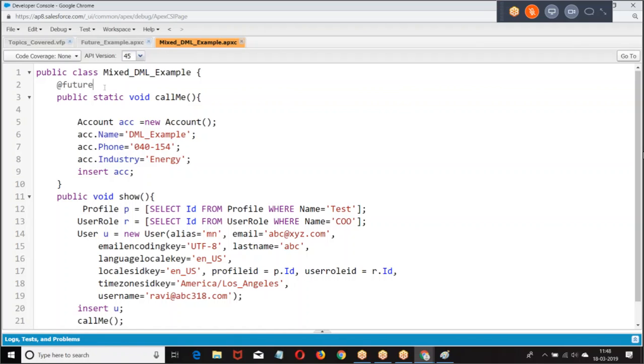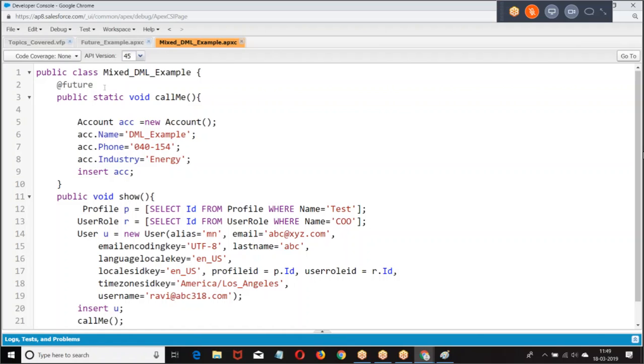right now let us see. If I have a trigger, in the trigger we cannot make a web service call. If you want to call a web service from the trigger, then what happens? We are going to use a future method. You cannot call web services directly from within a trigger. If you want to call a web service from the trigger, you have to go for a future method.